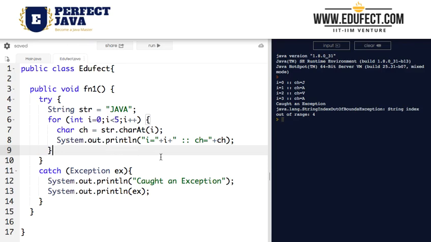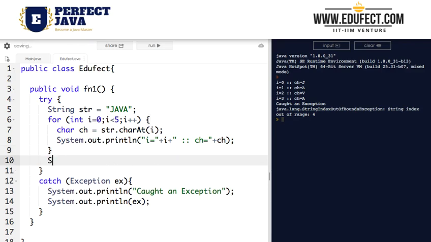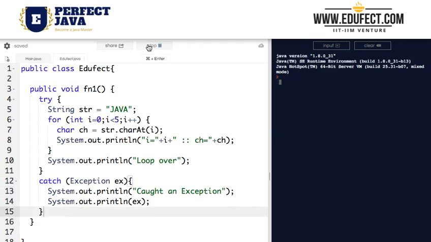Now exactly like we did in the previous code, let's write another line here. System.out.println, let's say "loop over", because my loop got over here. So now let's run it. Let's see what happens.